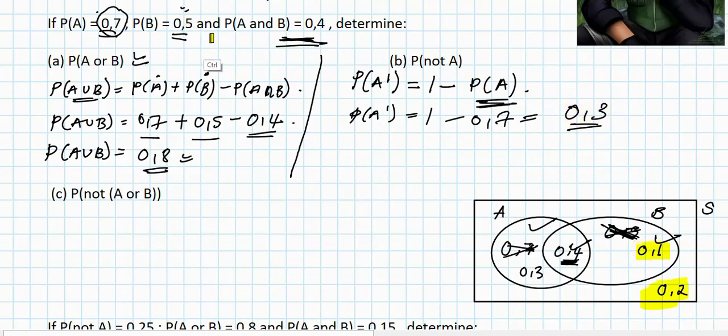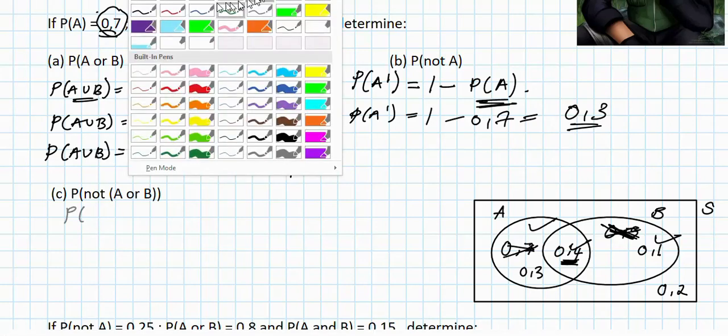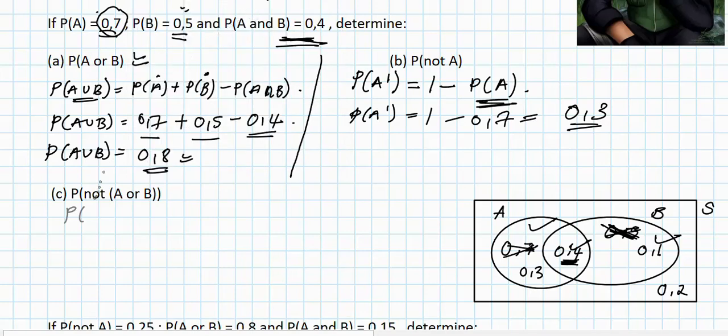So now, continue with the last question on this part. They are looking for this one. For this one, they are looking for the probability. Oh no, can't use a gray thing here. It won't be visible. Let's hope this one is visible. Is this visible? Still gray. Sorry. Let me use this one. It's nicer, I think.